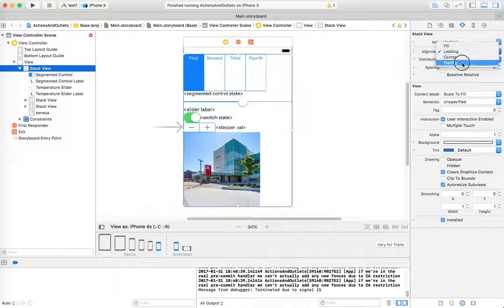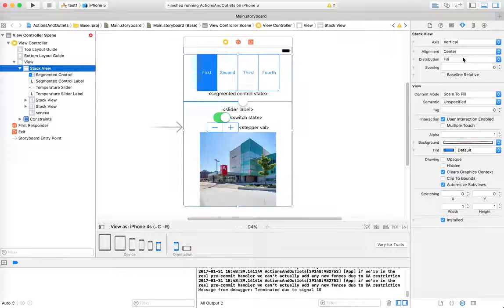The alignment, well, let's just center everything. And fill's the one I recommend you use. So the fill distribution is trying to find one of these subviews to grow, to fill the space, just one.